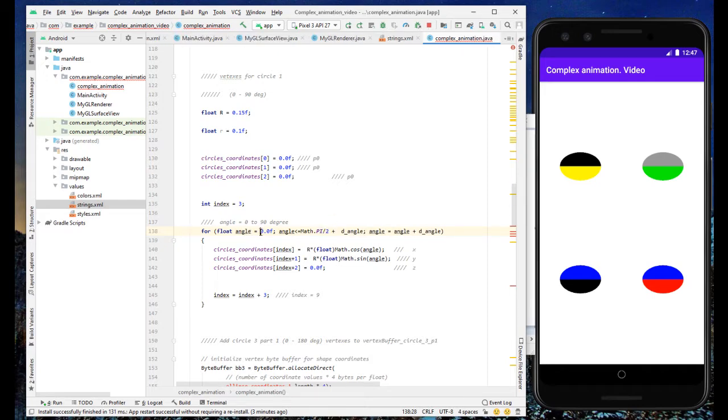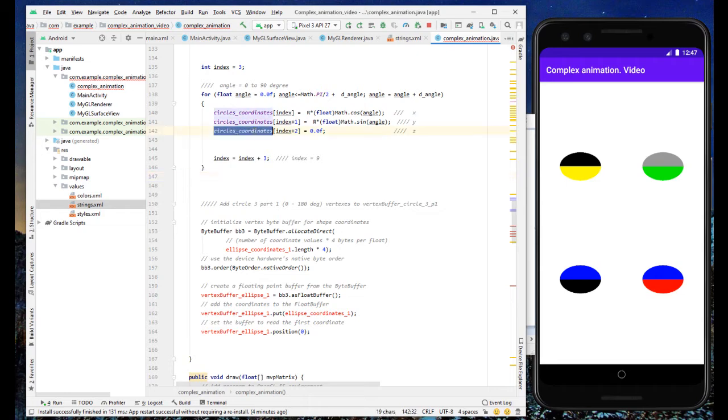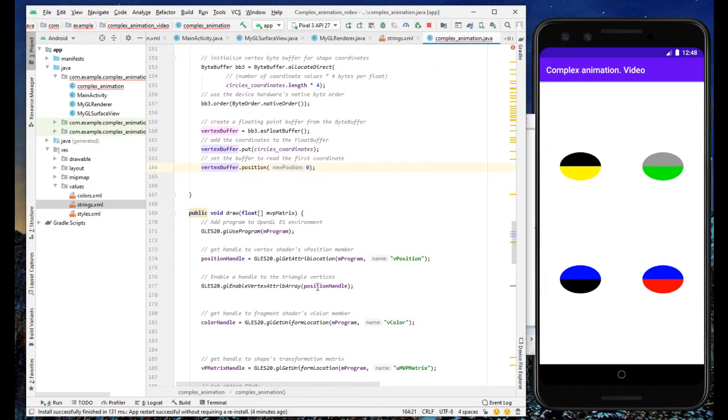My angle will start from 0 and finish at pi divided by 2. Here I'm supposed to add my circle coordinate. And instead of the vertex buffer ellipse 1, we will use only the vertex buffer. Okay, this part is done.